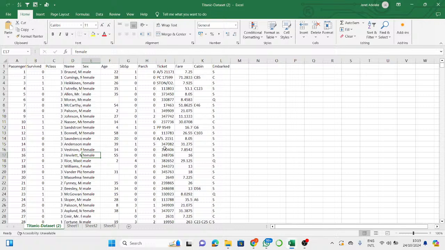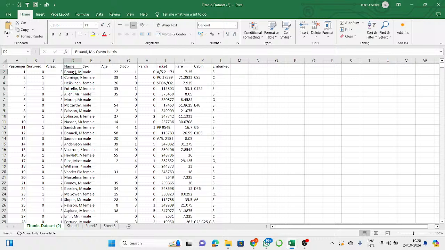Now let's start with the basic formatting things that we should know about. The very first thing is how to adjust your column width, because you can see that some of them might not contain the full content. Like this name now, can you see that it's only BRAUND that we can see? And this is what we call the formula bar. It shows what is in our cell, right?